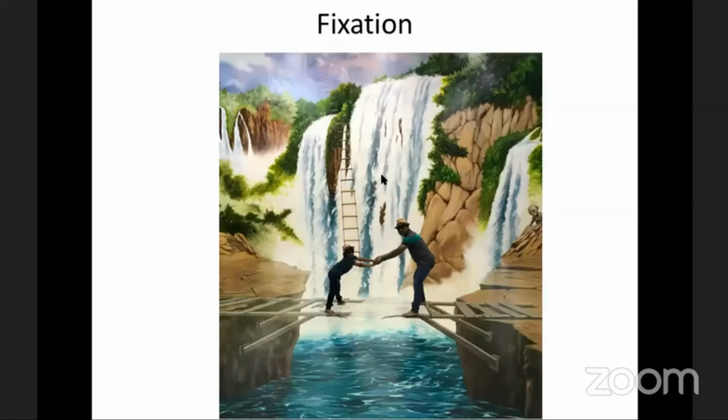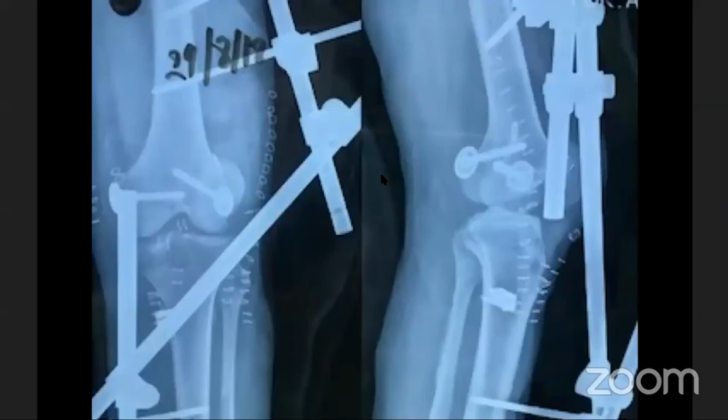reconstruction, there was an extension lag of around 5° and around 80° of movement at the knee. So at this point, either you can mobilize under anesthesia, or you can take the help of arthroscopy. After arthroscopy, this movement was gained, with good rehab, and arthroscopic arthrolysis at the same time you can often do.